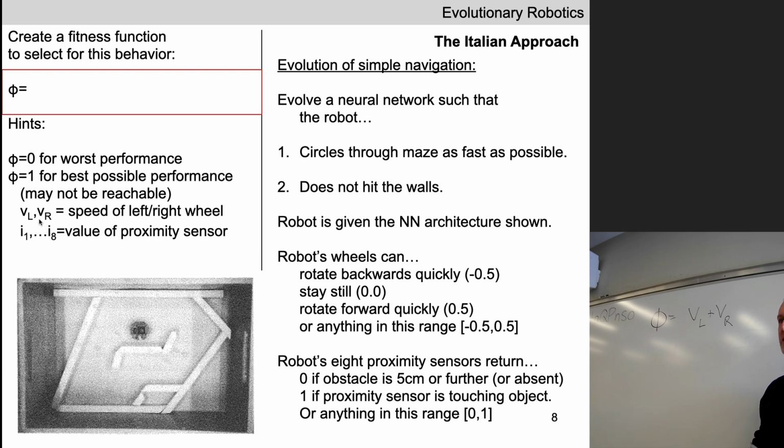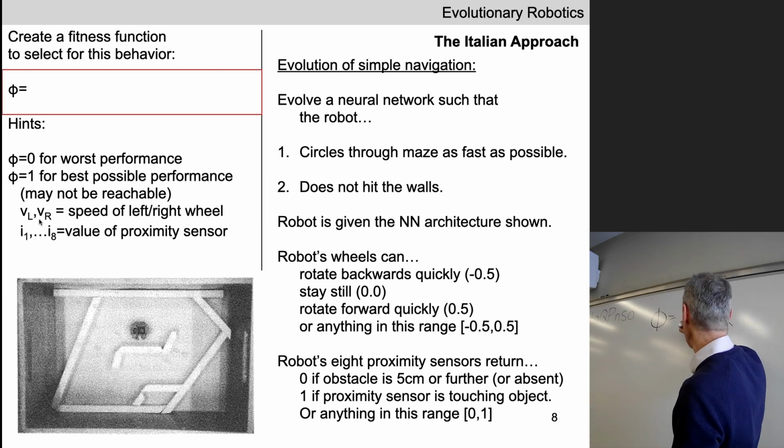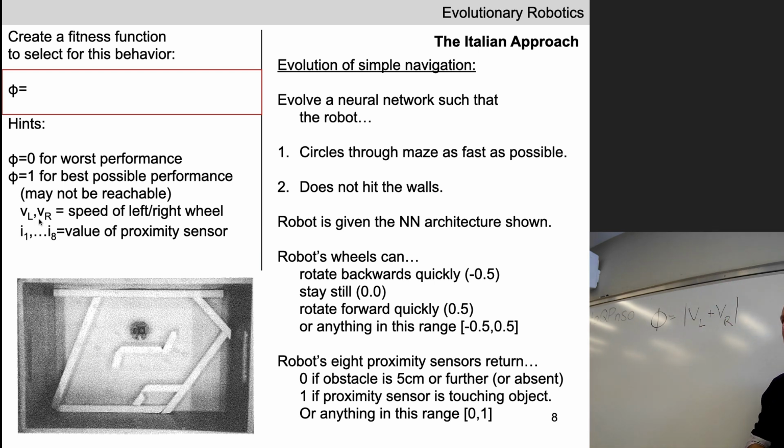How might we modify this so that going forward quickly or driving in reverse quickly is okay? Either solution is fine. You just take the absolute value. We got the first part of it. This is what you'll see in a moment, this is what the researchers built in. This is one term. So this term leads to fast forward travel or fast backwards travel. Okay, we got one half. Now we got to go back and fix the "and don't crash into walls" part.